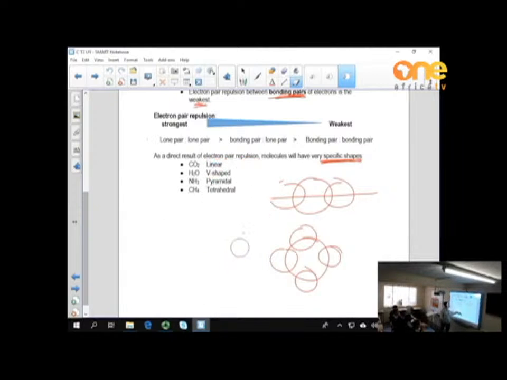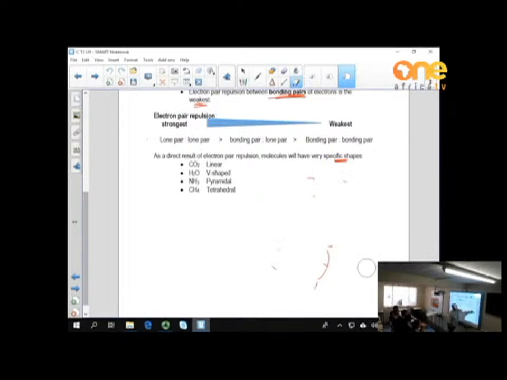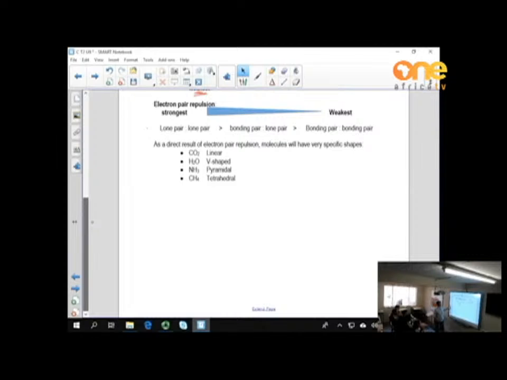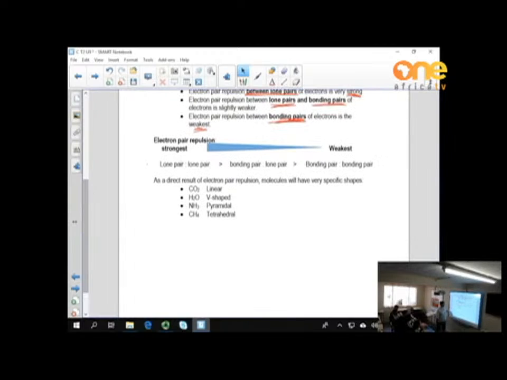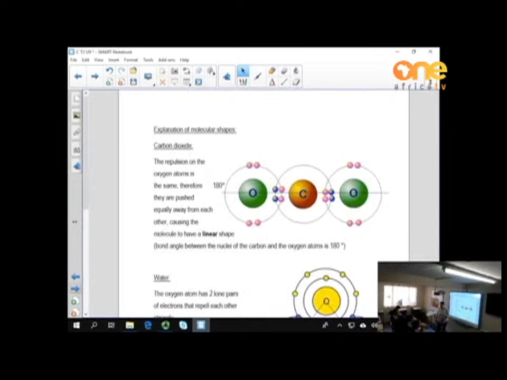Carbon dioxide forms a straight line. We say that molecule is linear. Most of the covalent compounds that consist of two atoms will be linear. Then we said water. Can anyone remember the angle between the hydrogen, oxygen, hydrogen on the water? I think it was 107 or 104.5. Okay, we'll have a look at them in a moment. But we said the water molecule is V-shaped. Ammonia, NH3, is pyramidal, and methane is tetrahedral. Now we are going to have a look at them in theory.